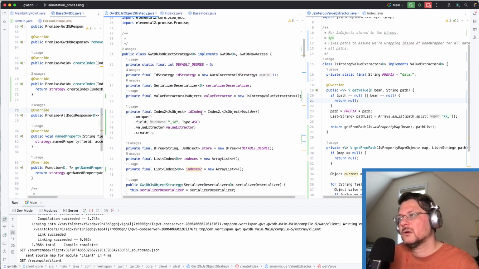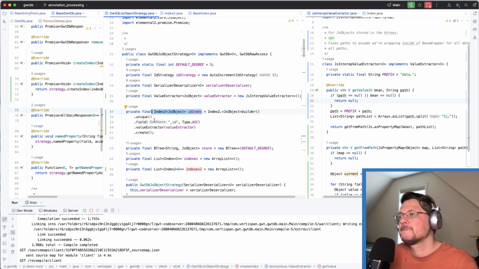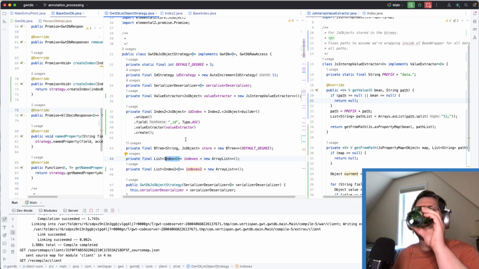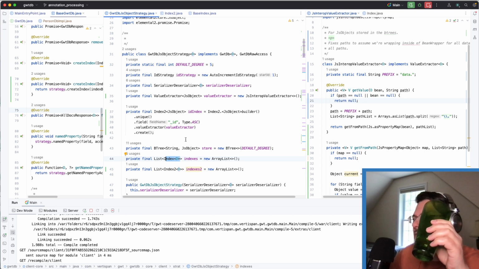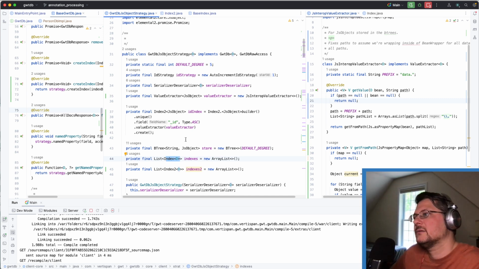So they're all going to basically be this. And I implemented the index to be of type D. And of course, that's not going to work, because they really need to be indexes of JS objects.